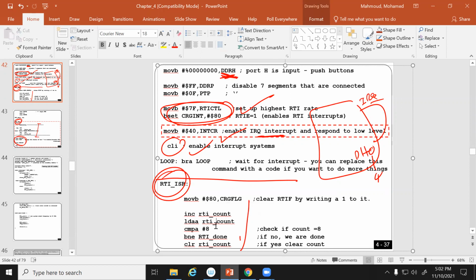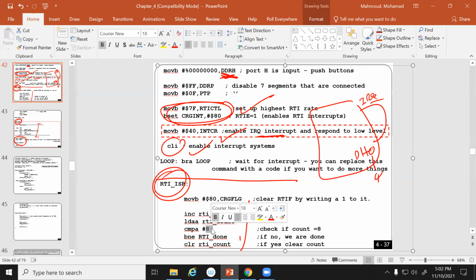So here, I'm going to flip it, not every 8, but every variable. Is that okay? If I'm in task 1, IRQ is going to put 4 in the variable. If I'm in task 2, IRQ is going to put 8, or 16 for task 3. If I'm in task 4, IRQ has to disable flashing, to disable RTI. Is that okay? Anyway, I think it's pretty simple.